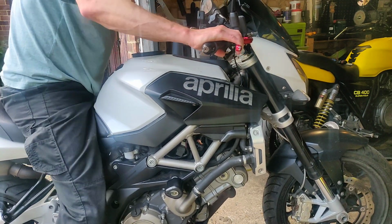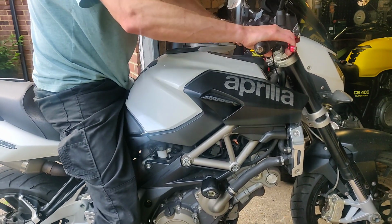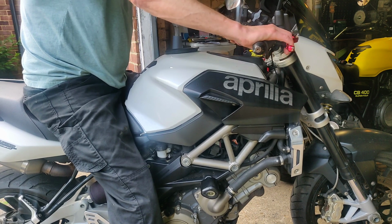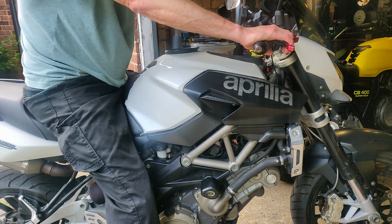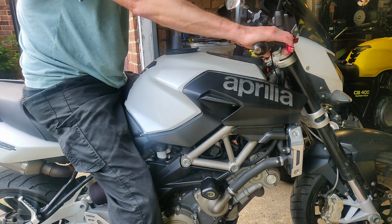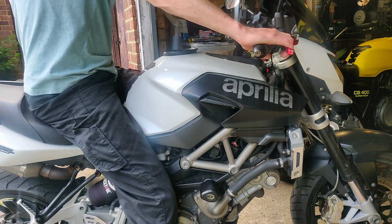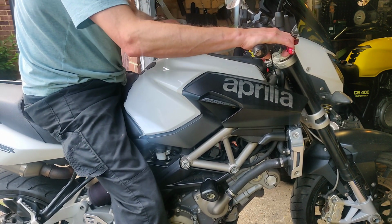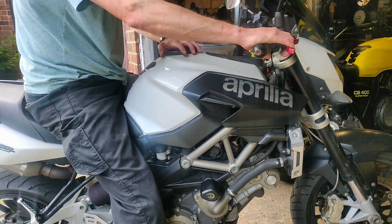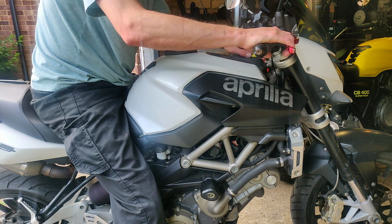But most importantly, it is a ULEZ 2009 bike, and it's nice and comfy, nice and high, with good visibility. So it ticks the boxes I want it ticked for my commute bike, and fundamentally it's going to end up being a commute bike. It's even got a little luggage rack thing.